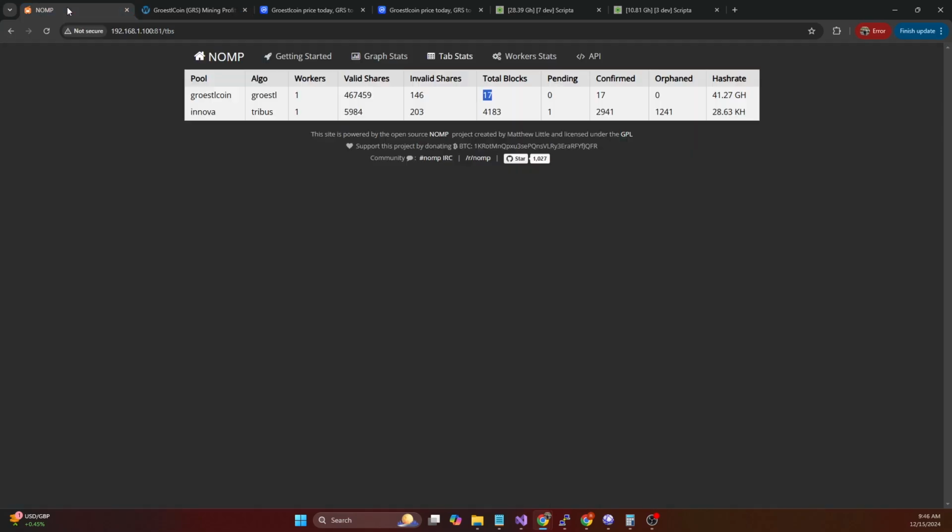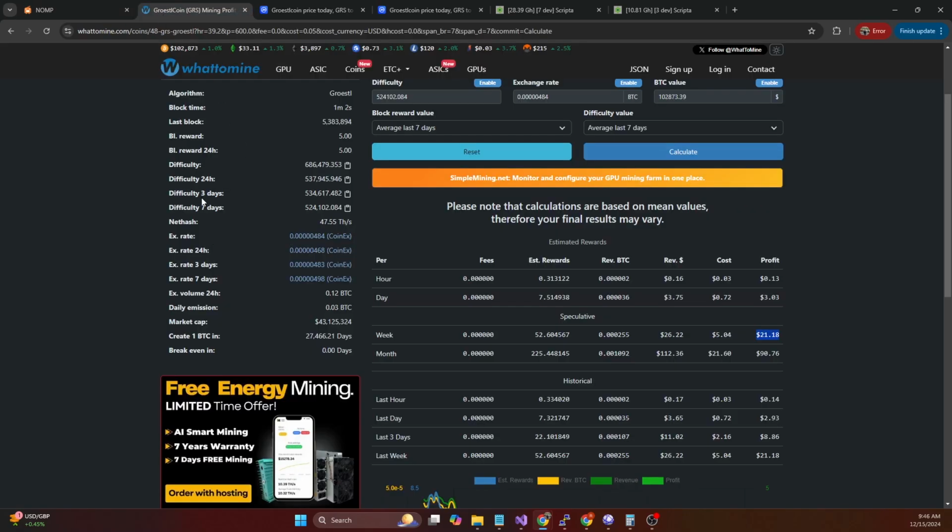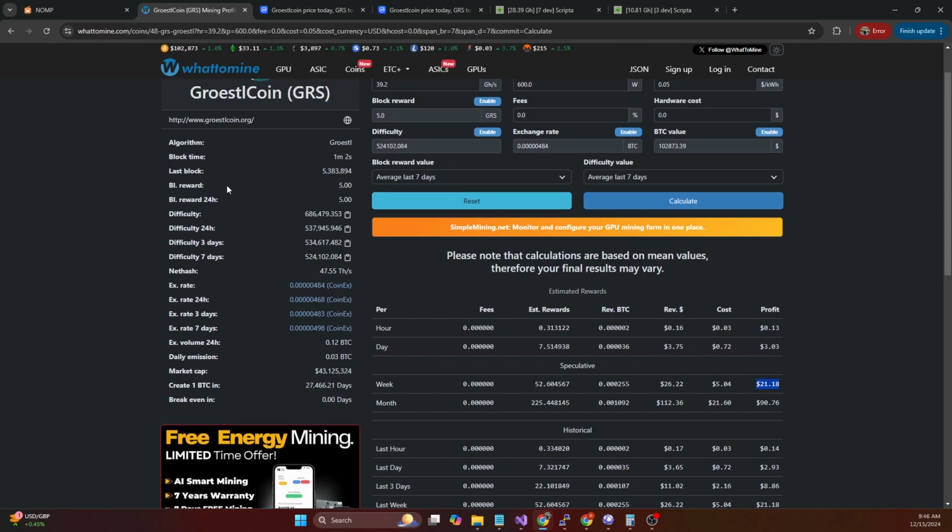However, we actually hit 15 blocks, and each of those blocks is 5 coins. So if we actually hop over here, you can see the block reward is 5. So that means we actually got 75 coins instead of 52. That's almost 30% more than what we were expected to get.